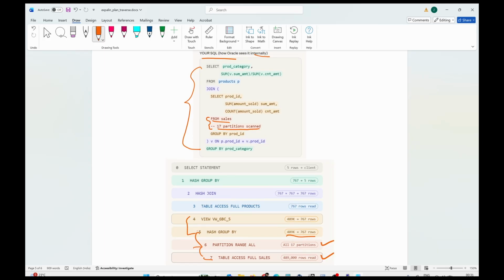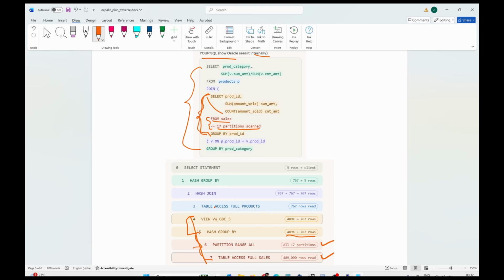Moving to steps 4 and 5, the color code matches these three lines and this one. So it gets processed up to step 4. This is the subquery color code.